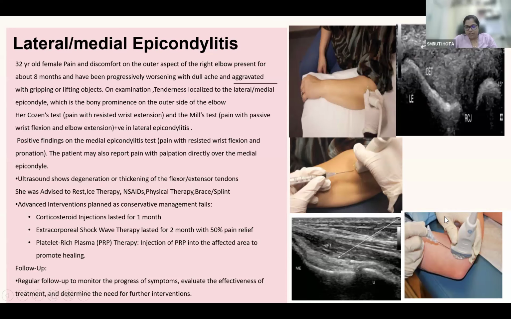And this is a common flexor tendon intervention. Here you see the needle came to the common flexor tendon directly. And this is the common flexor tendon. You can inject inside the tendinous mass. And the area below the CFT is your medial collateral ligament area. Sometimes you can see medial collateral ligament injury, also called ulnar collateral ligament injury. Sometimes if there is an injury or tear, ulnar collateral ligament injury is also seen in some patients. There also you can directly go and give PRP in these cases.